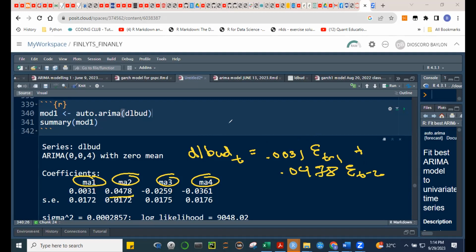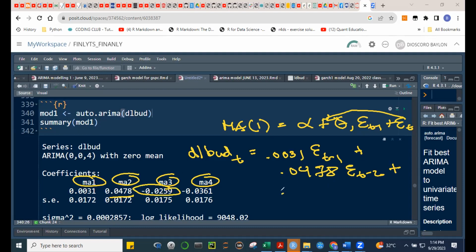Remember class, our MA function, let's say MA1 is equal to a certain constant, let's call it alpha, plus your theta 1 times your error term plus your error term at time t. Sometimes we write this in front. Doesn't matter anyway. And then we have another addition, the third lag component.